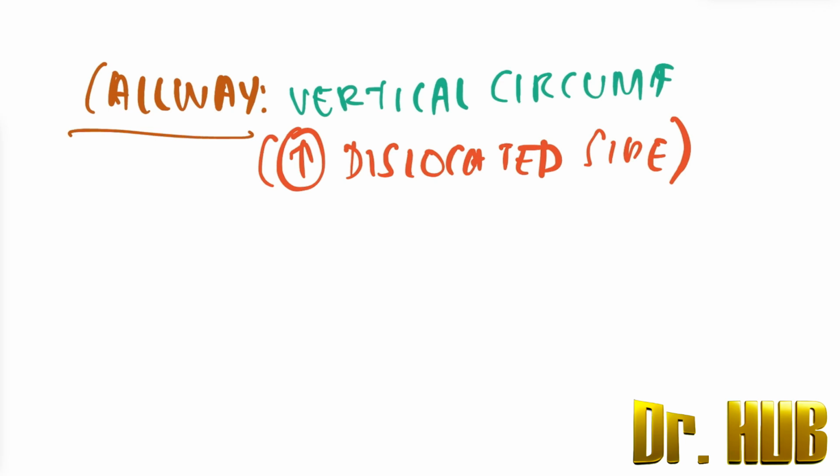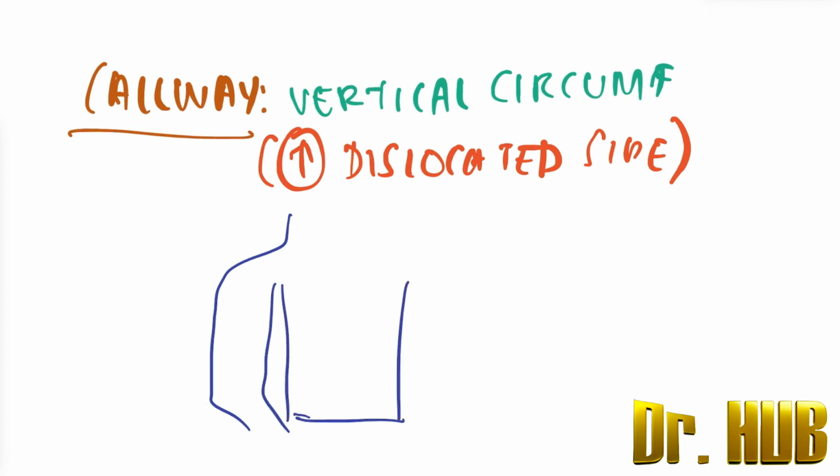Now this is the Calvé's test. The vertical circumference of the axilla is increased on the dislocated side as compared to the normal side. You place a tape around the axilla region and then you measure the vertical circumference.